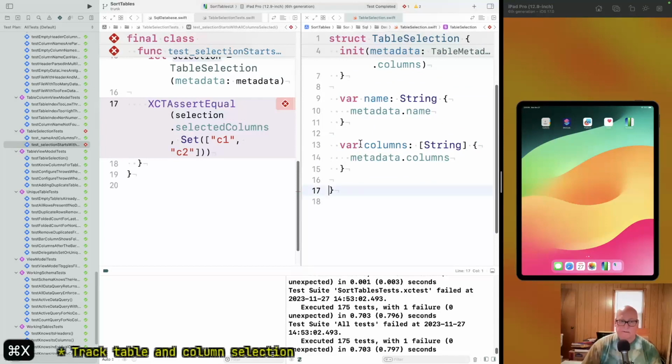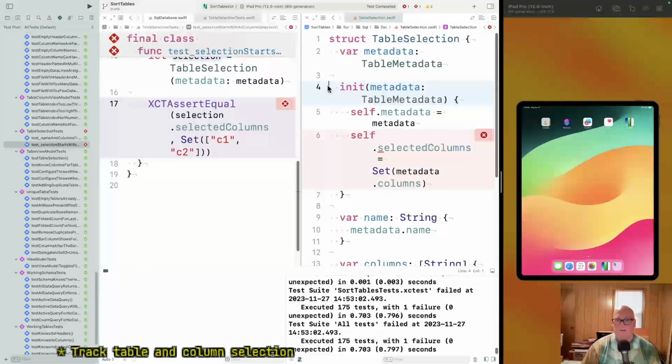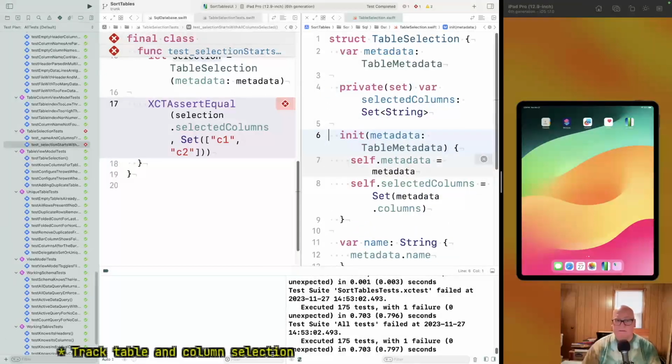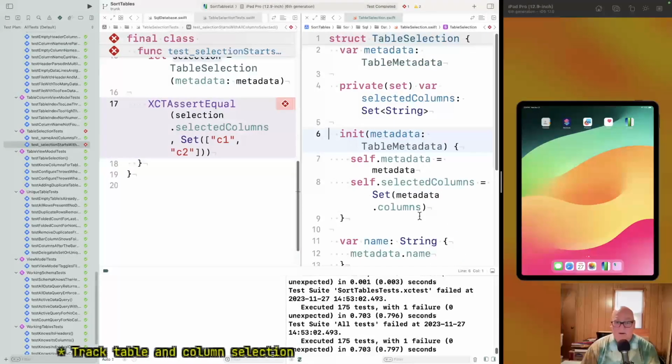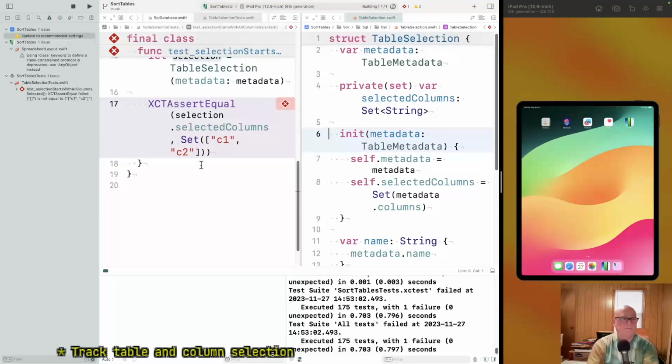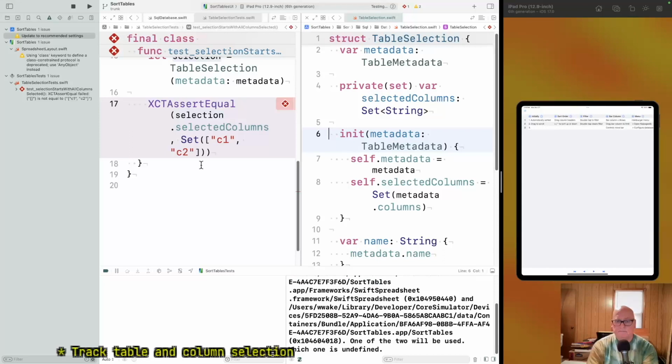I like the actual variable fields above the initializer and above the computed ones. I don't know if that's a good rule or not. All right, but at any rate, we're storing those selected columns in there. Let's make sure this works. It should.